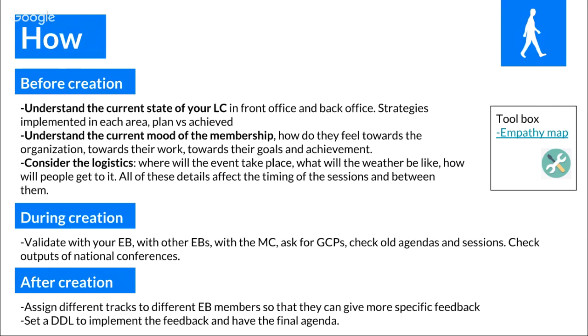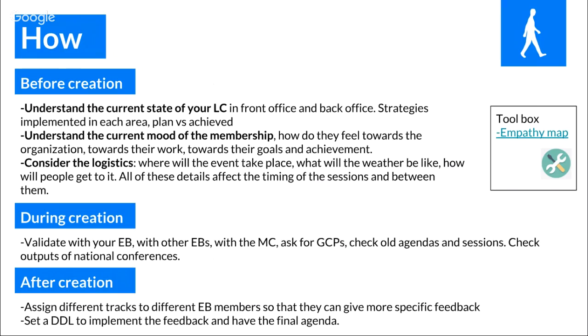During the creation, of course, it's very important that you validate and ask for feedback from your EBs, from other EBs, from the MC. You ask GCPs. You can check all agendas and sessions from local conferences, national conferences, and outputs are usually super available. And ask for those crazy ideas that there are sometimes even in international conferences, and it will give very added value to your conference.